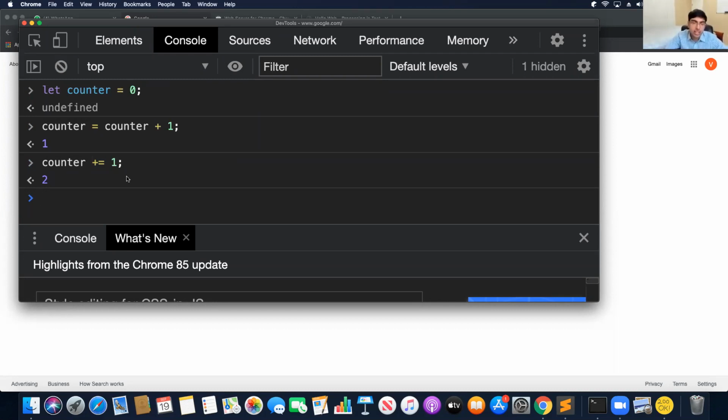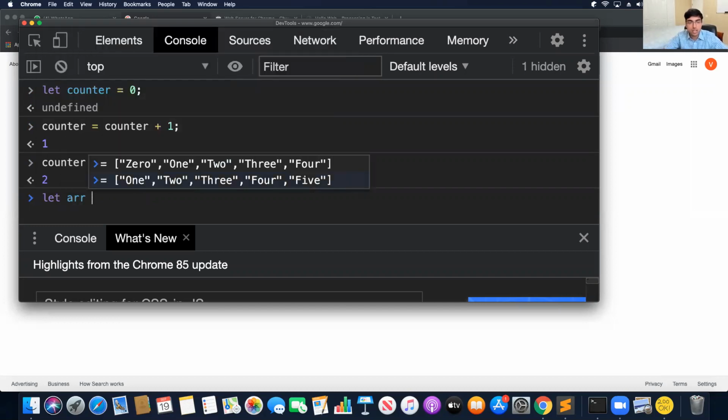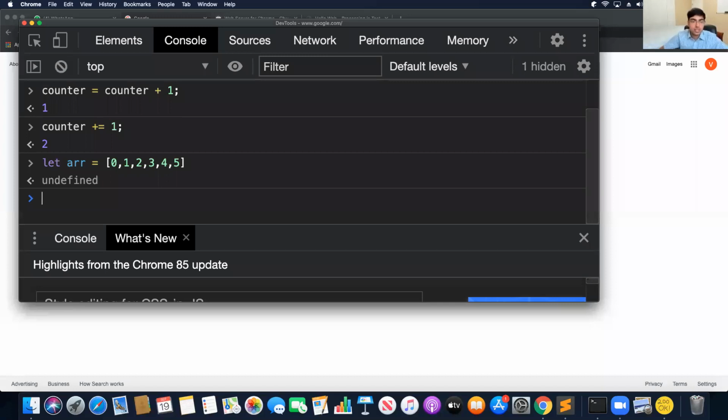Then we talked about how whenever we look at an array, we index by 0. So we start counting the array positions by 0. So let ARR equal to an array of six elements.